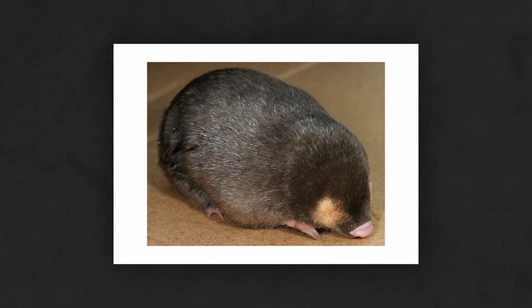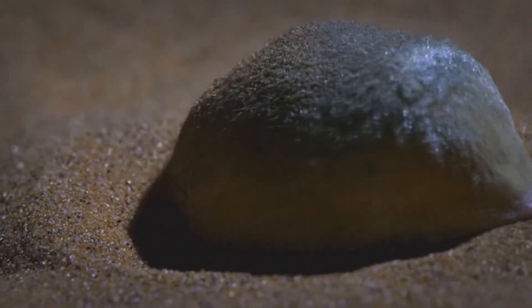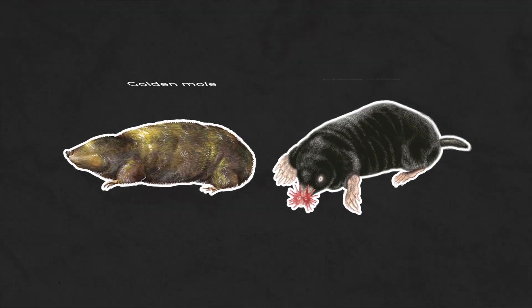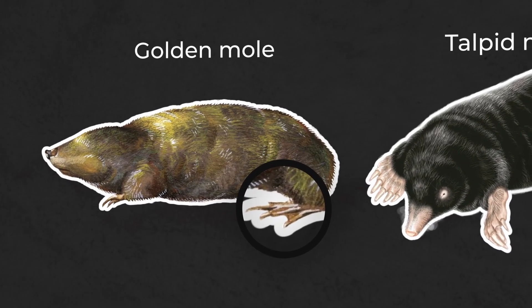The golden mole's ancestor slowly began to develop traits similar to the moles of Eurasia — developing powerful hands for digging, dense fur, toughened skin, a short head and many other mole-like features. Compared to talpids, however, many golden moles are, well, golden, helping them stay camouflaged in sandy soils. They also differ in how they detect food: talpid moles rely on their Eimer's organs, whilst golden moles are thought to be extra sensitive to low-frequency sounds. The digging adaptations of golden moles are less extreme — they don't have sharp claws on their back feet like talpids; instead those of golden moles are webbed.